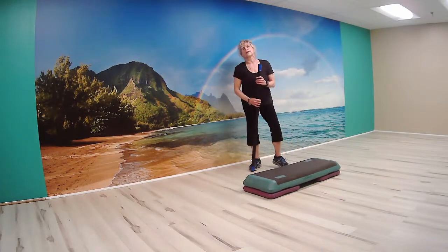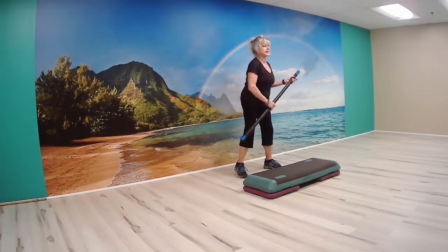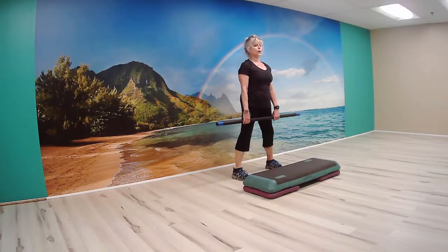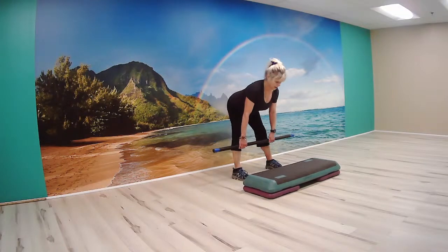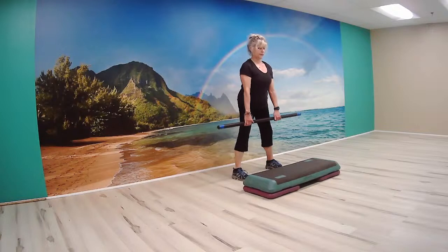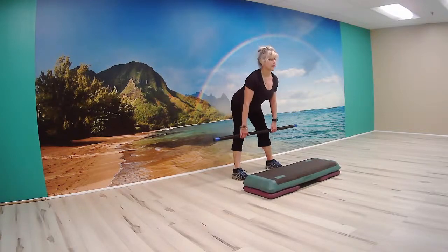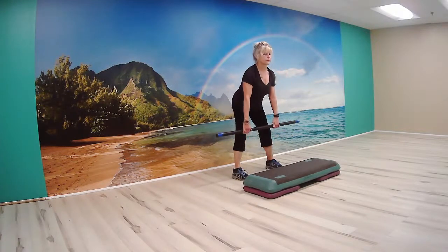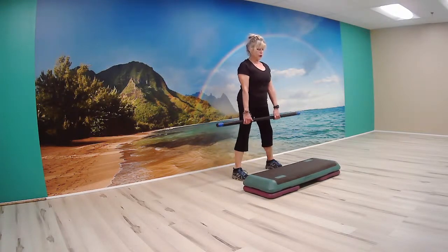Okay, let's rise up. Take the bar back into both hands. Toes and heels out. Let's do a few deadlifts. We're going to hinge forward slowly. Four, three. Let's pull up our socks. Hinge forward again. Pull up your socks. Forward.